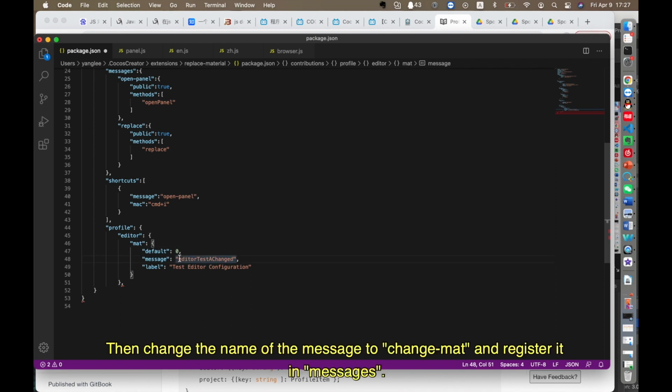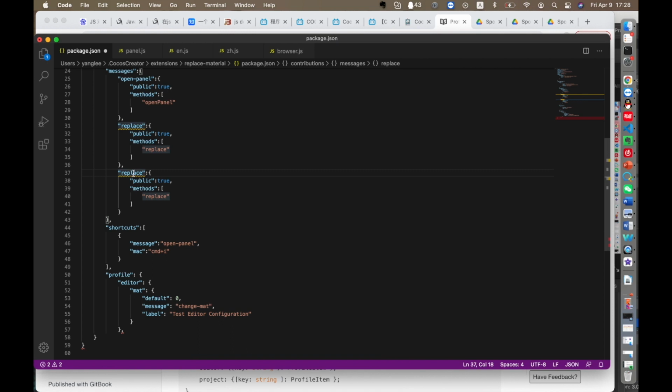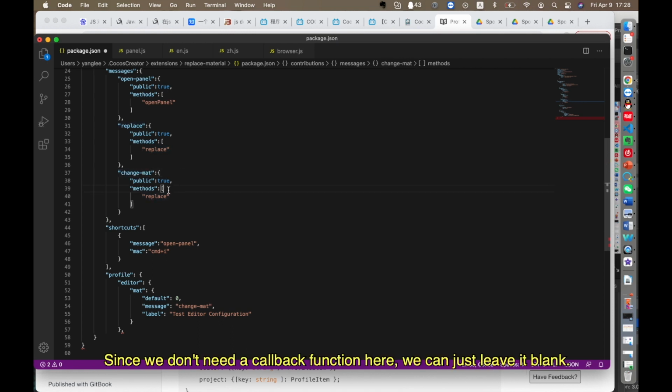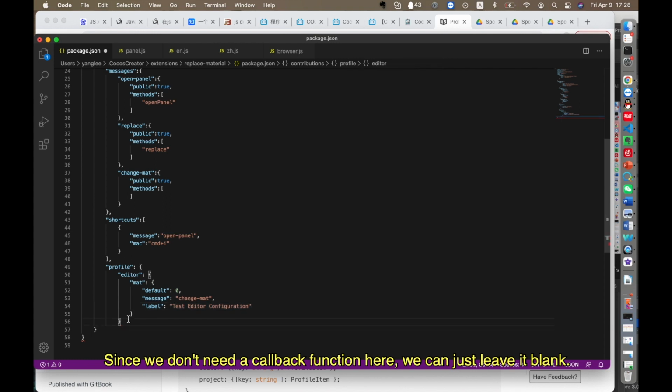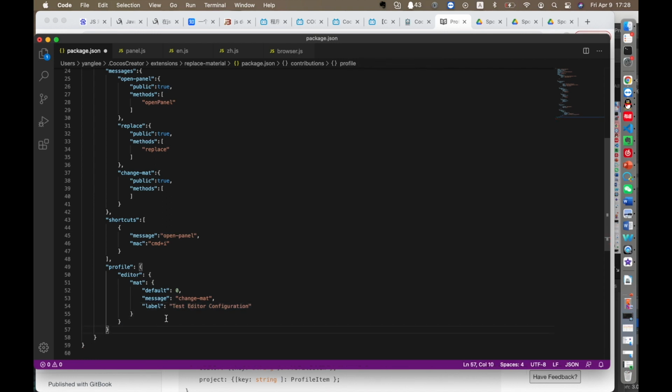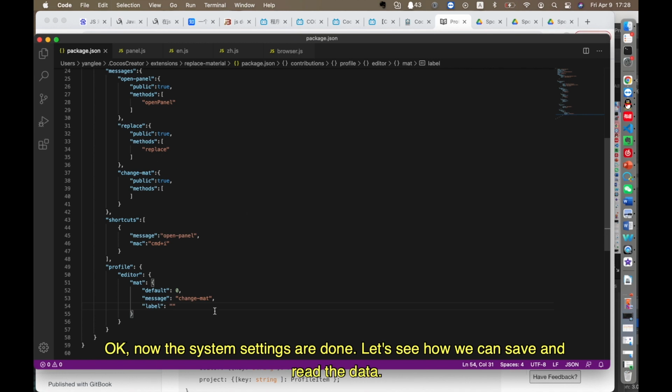Then change the name of the message to change mat and register it in messages. Since we don't need a callback function here, we can just leave it blank. The description file is not needed either. Okay, now the system settings are done.